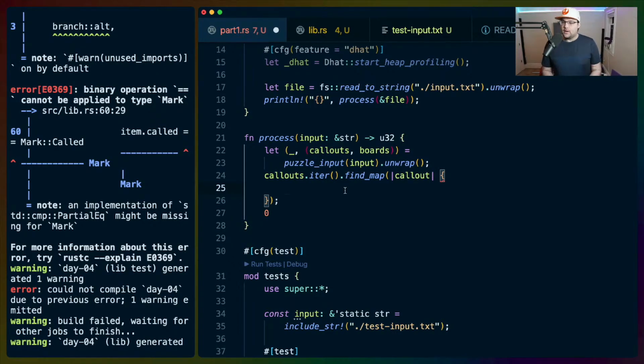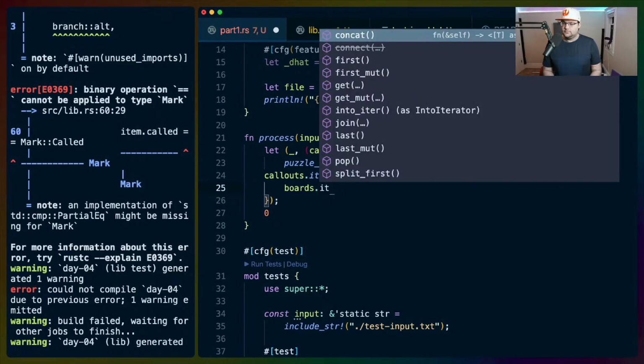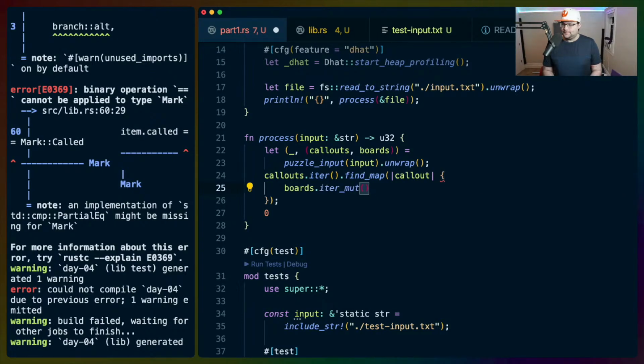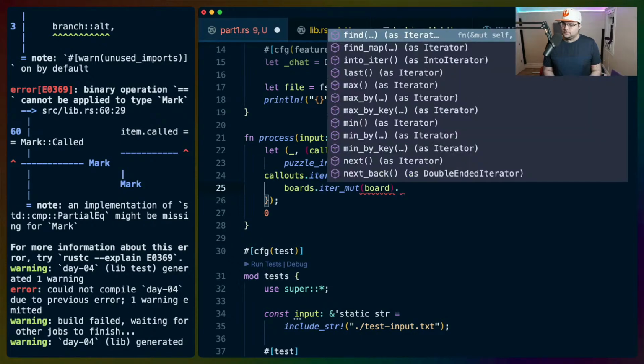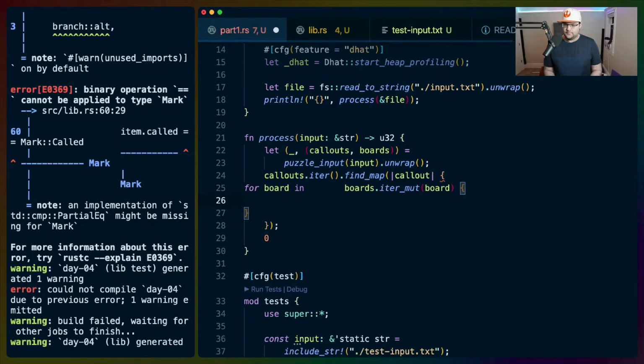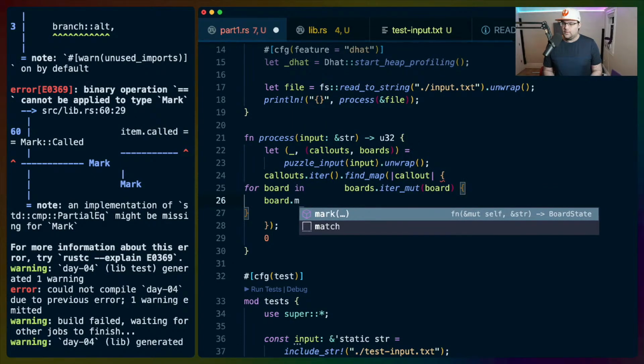Call it set iter.find map callout. Where are boards? Boards.iter_mut, board. For board and board. Board.mark.